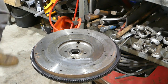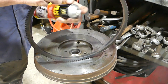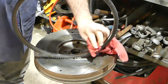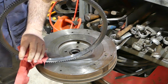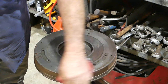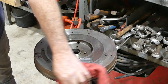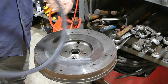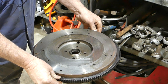Now, on the ring gear here, just give it a bit of a clean. Whoop, I'm all over the shop with that, it's brake cleaner. We're just making sure there's no waxy residue on that that's going to get in between the surfaces. And I've done the same around the outer of the flywheel. So we have that all ready to rock and roll. We sit the flywheel up like that, ready to go.